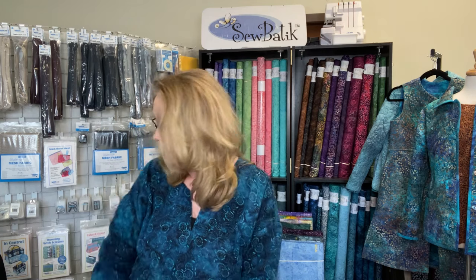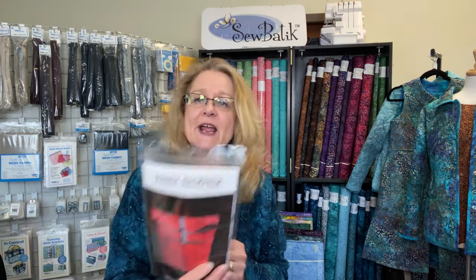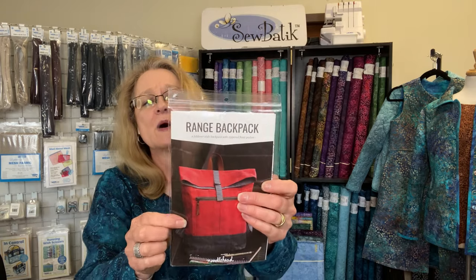Now, if you are not looking to quilt anything, I sometimes look at the heavier canvas and say to myself, I've got so many different patterns and projects that don't require quilting. It is perfect for that. And when I started thinking about non-quilting project options, the one thing that I really want to understand is fusible interfacing, because a lot of the patterns, let's take the Range backpack pattern as an example. This is shown with heavier canvas that is not quilted. It uses different stabilizers like fusible interfacing, fusible fleece, things like that to add a layer of stability to it.